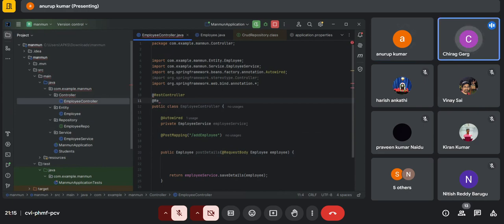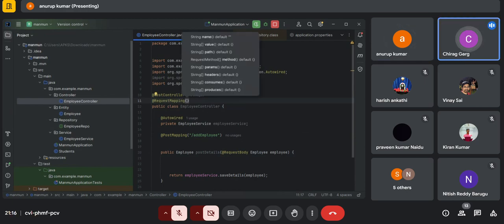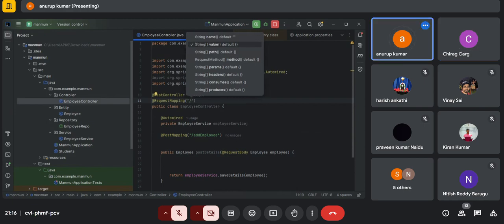Type capital R, and open brackets, then double quotes slash, and add some path. It will be like a base URL, a base path for your URI.